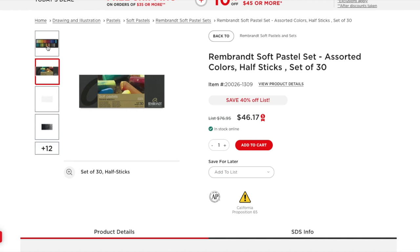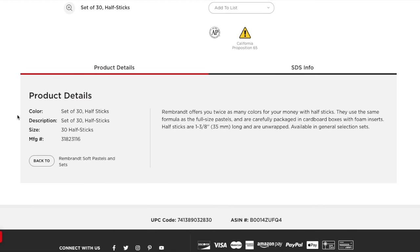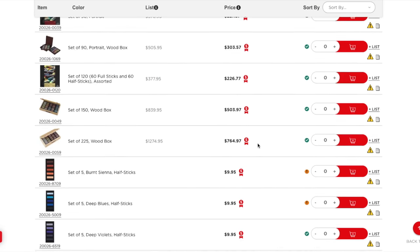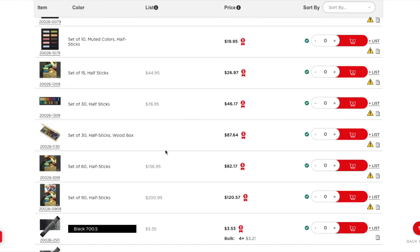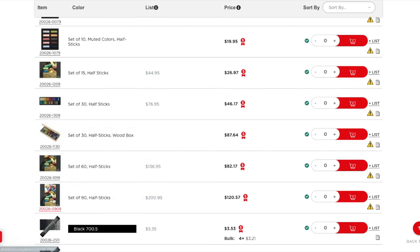This is on the Dick Blick website, dickblick.com. These are Rembrandt pastels. Now, what I recommend is the ones that we're just showing, getting the half sticks. You get more bang for your buck by getting the half stick sets than the full stick sets. You get more pastels for your money, basically. That previous one was the 30. This one is the 60 I just pointed at. They also have a 90 half stick set. So it's a reasonable and more economical way to get started in pastels.